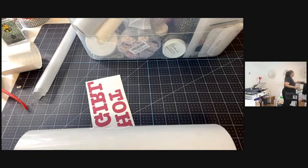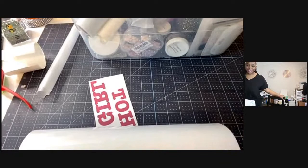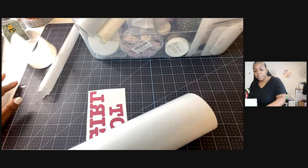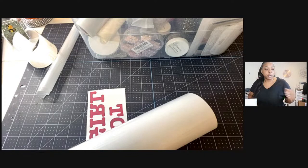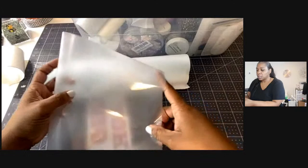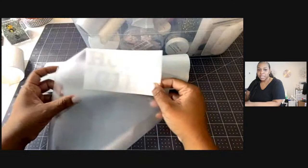Because we are going to be doing rhinestones, we are going to see if we can make our own decal. A lot of times you see people with blinged out decals on their cars and different things like that. Typically I would use the Blinged Anything from Rhinestone World, and that works beautifully. The HTV Anything also works amazingly. But today we're going to see if we can press this laminate into the Oracal 651. Then we're going to sub on top of the Oracal 651, and then press the rhinestones on top. We want to see if that is going to work, and hopefully it will.